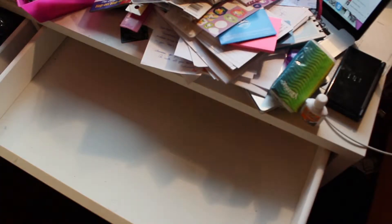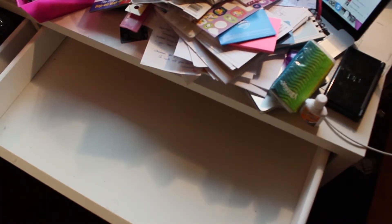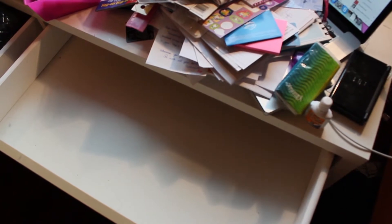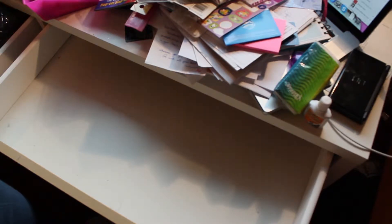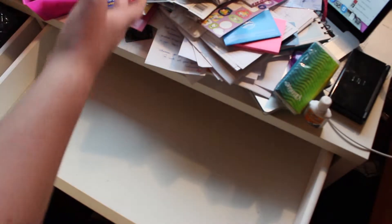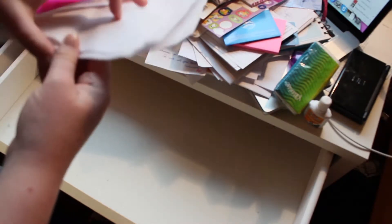So we have the drawer space — that is not a problem. It is what we do with it now, that's the issue. So what I'm going to do is begin to look at the things that I absolutely grab for the most whilst I'm doing any sort of project. I'll go through the papers at the same time.